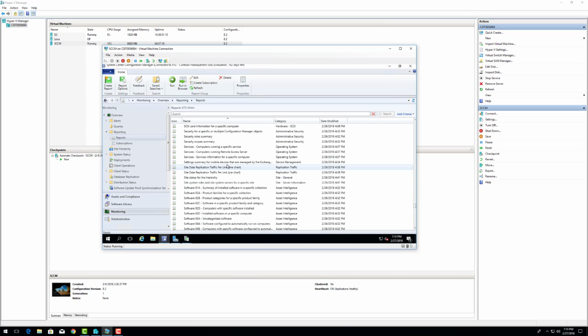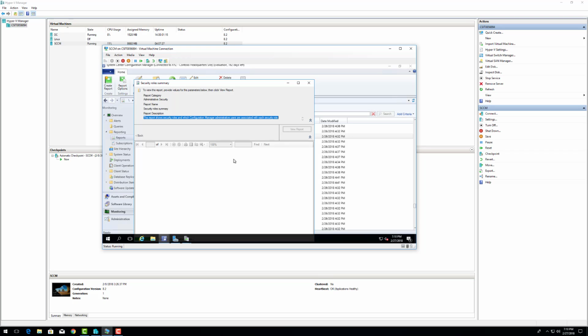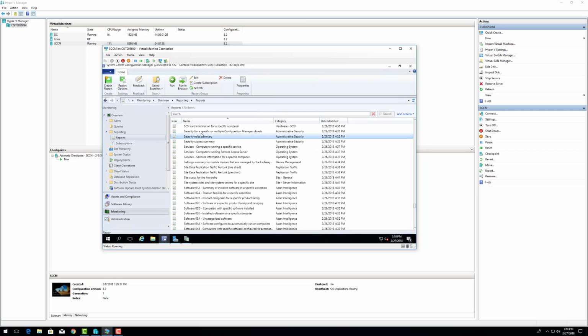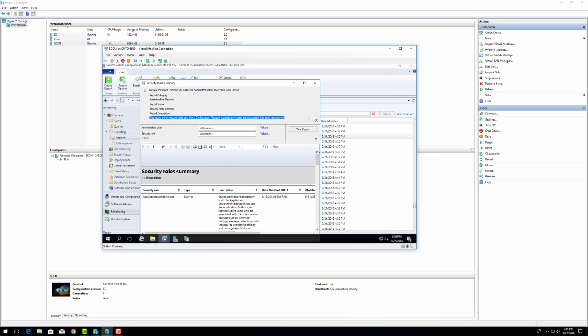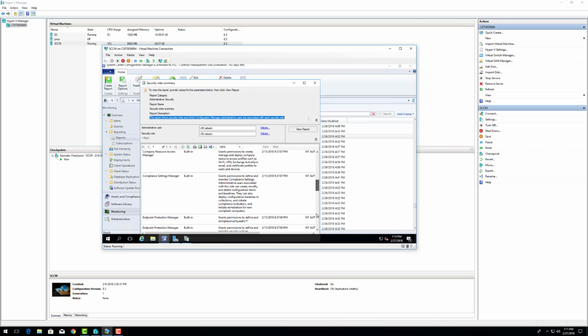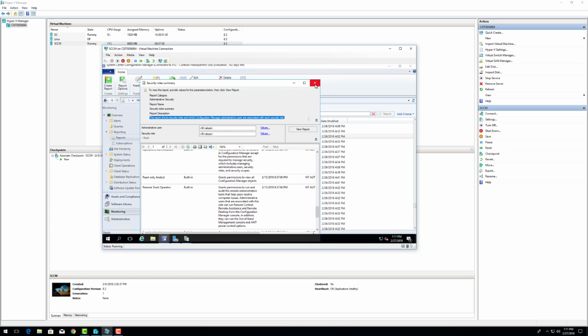You click it, run, and then the reports should show up. You might get data, you might not, because I don't really have a lot of clients here. So in this one, I didn't get any data. So then you just look at the report, try to figure out what the issue is.